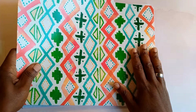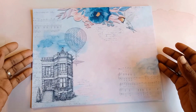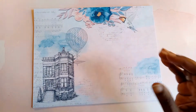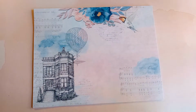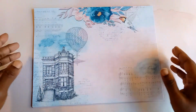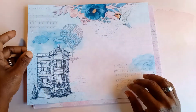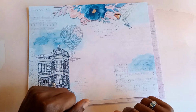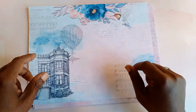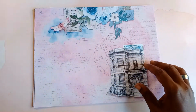So without further ado, I'm going to go ahead and show you what I've created. Again, the kit is called Blush and Blue in Chicago, and it's just like it sounds: pinks and blues, watercolors, just a smidge of steampunk, and some Chicago flat. So on this journaling page, there's a Chicago flat. We've got some music notes, watercolor, a beautiful floral spray, the little birdie, and a vintage balloon, along with the brick background.